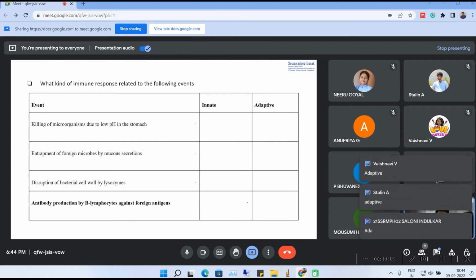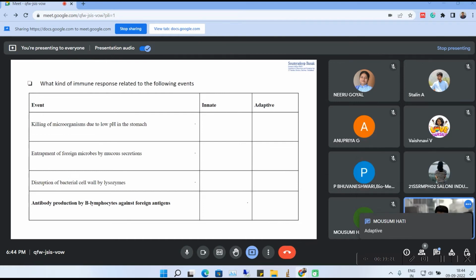So what are the primary events that are occurring? The first introduction of the antigen in the system is taken in by the innate system. Then the adaptive system gets triggered and we get the response. Okay. So whatever the primary events that may occur after the introduction in the body, this is all taken care of by the innate system. The rest will be for the adaptive system.